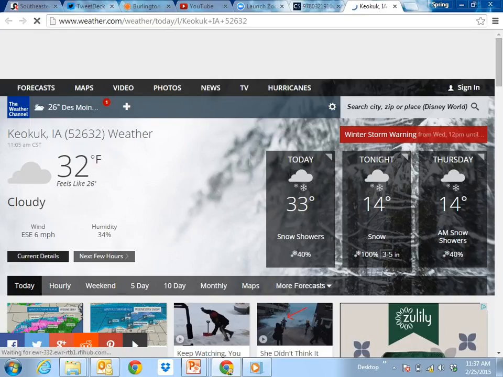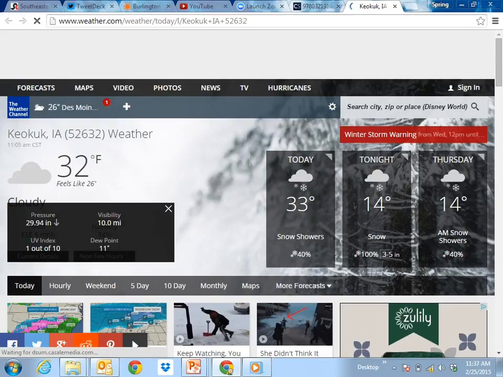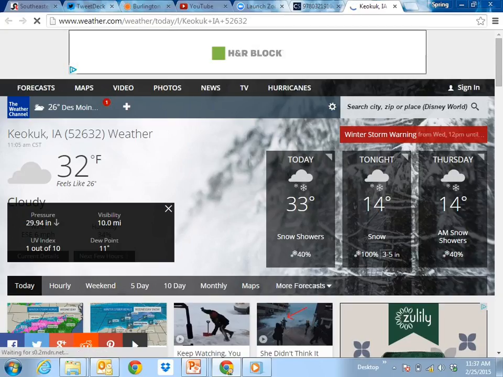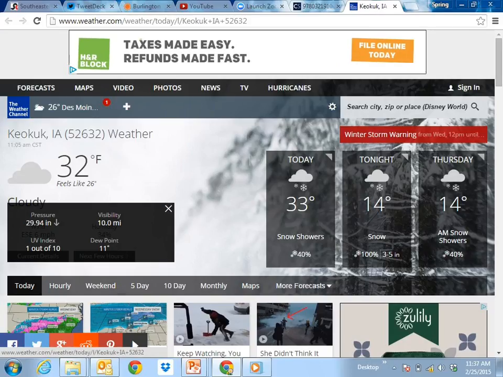Oh, we got a little warning up there. Okay. Well, this is kind of surprising to me. I thought it'd be closer than this. The current temperature is 32, and the dew point temperature is 11, so we need to go to 11 in order for condensation to begin. The humidity wasn't very high, 34%.